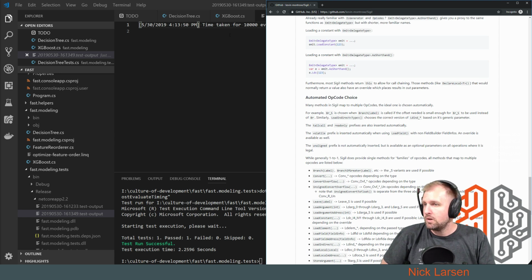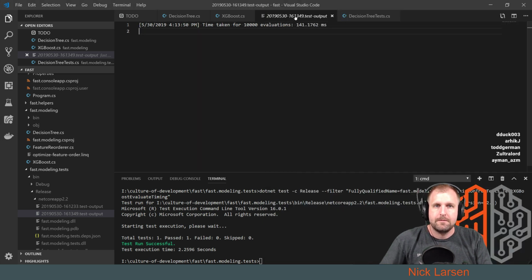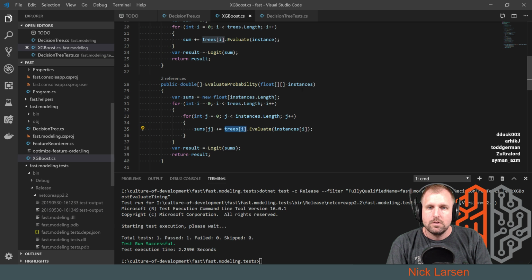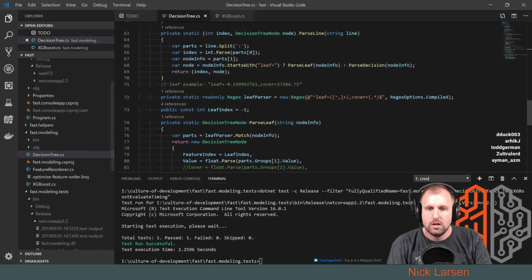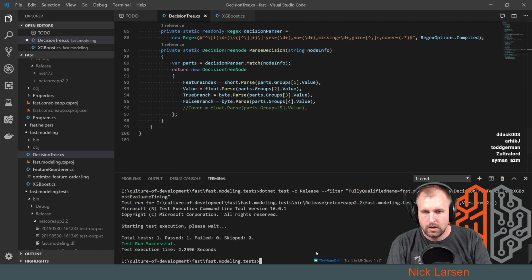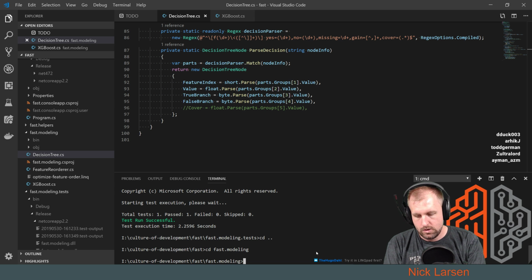All right, well, we're just going to pull it in and start grinding away and see if we can figure this out. So we already have the trees, so we're going to put this in decision tree, and we're going to have this be in here. So what I need to do, cd, fast modeling. Now I want to do dotnet add package Sigil.